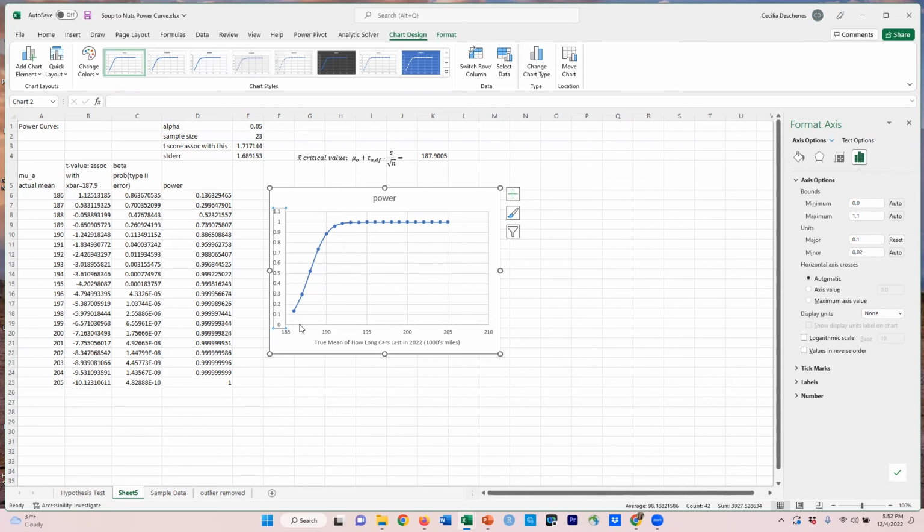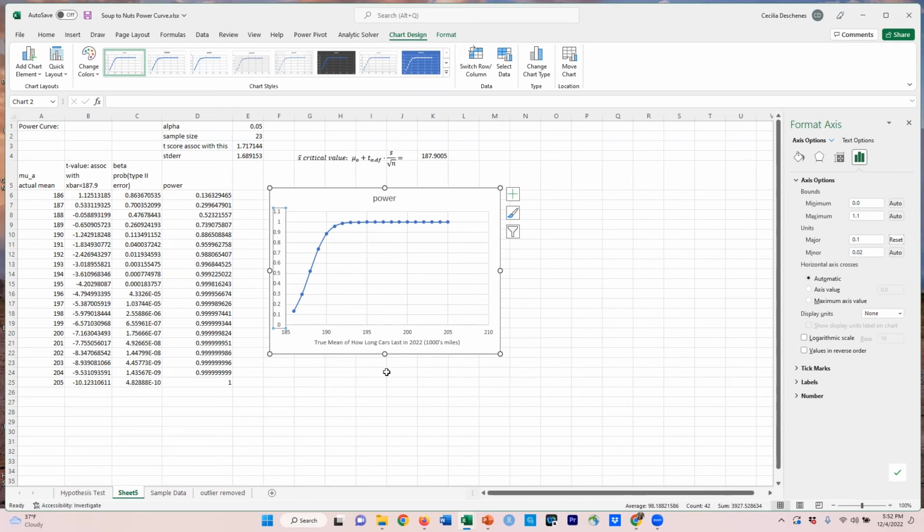As the sample size goes up, this power curve is going to go up more steeply. So maybe we can explore that in the opposite direction. We're going to look at what happens if the sample size goes down, because usually these kinds of studies can be very expensive.